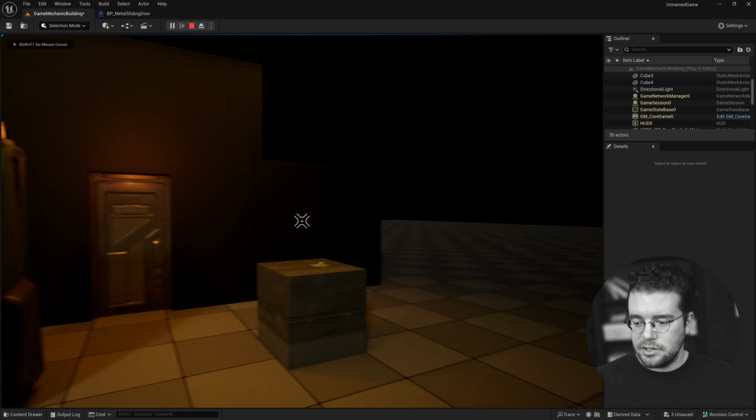So we have this cursor now. And as you can see, when we look at an item that can be interacted with, we get that nice little animation and we get some text displaying on screen for what that item is. Same thing here with some extra functionality on the ATM. You can see if there's an emission map on our particular object, then it lights that emission map up. So when we look at that, it lights up. And for now, it plays a sound. I don't know if I'll keep the sound. That's nice. And then same thing with the door. And now we get a prompt to open the door. So if we actually press interact, we get that.